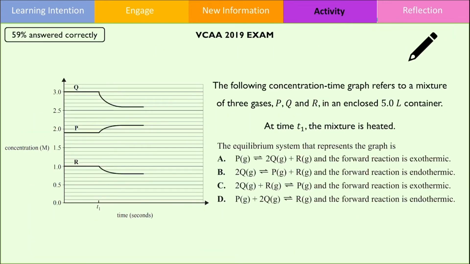In this question, the system has been heated and the question wants us to identify the correct equation and whether the forwards reaction is exothermic or endothermic. By analyzing the concentration time graph, notice how both Q and R have decreased. This suggests that they should be on the same side of the equation, hence we can eliminate options B and D. Both options A and C are exothermic, but the difference is the placement of the gases in the equation. If the equation is exothermic, it will favor the reverse endothermic reaction. Given that Q and R both decrease in concentration, the correct answer should therefore be A.